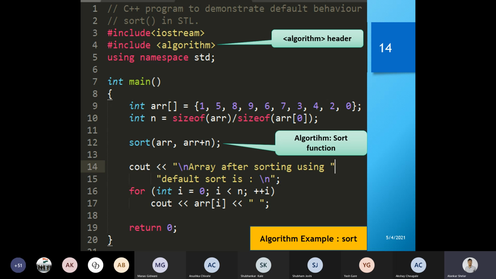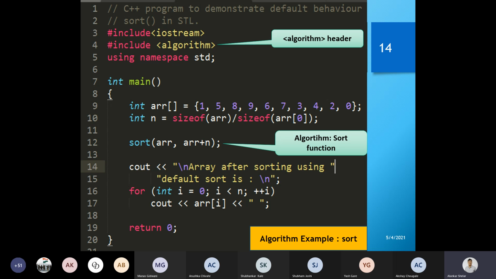Now we want to pass the array to the sorting function. So sort, in brackets, we are passing the array. How do we pass a single dimensional array to the function? The name of the array, comma, arr plus n. So what is arr plus n? We are basically passing the address of the first element plus n. n is nothing but 10. So 0 plus 10 is passed.